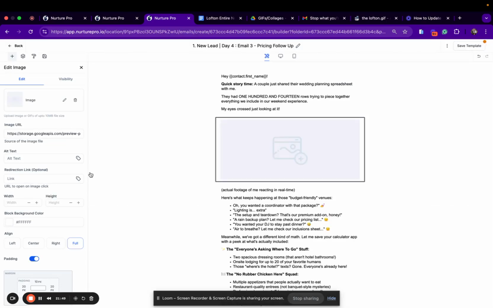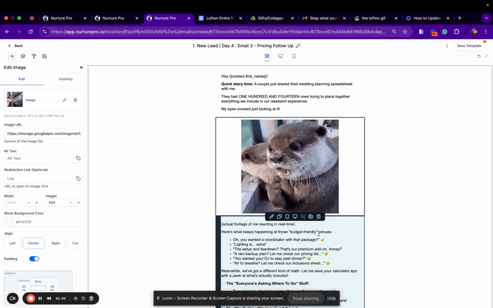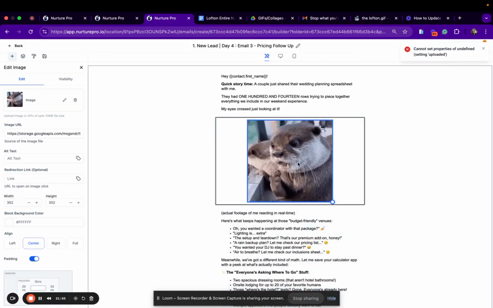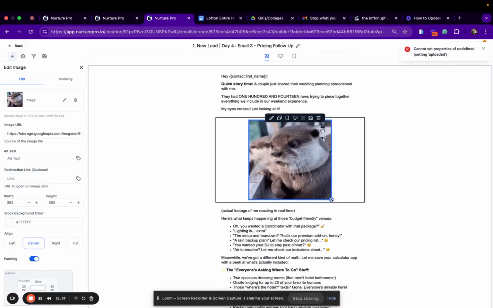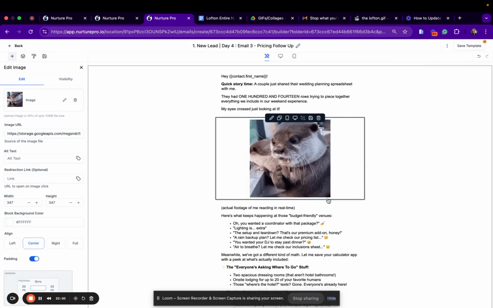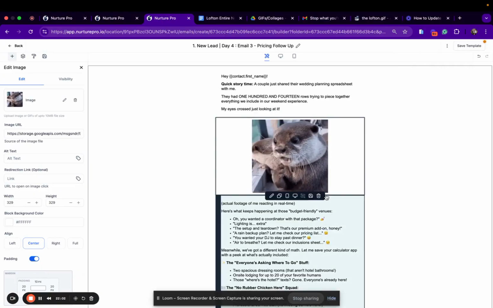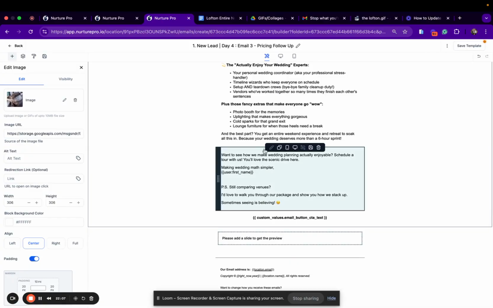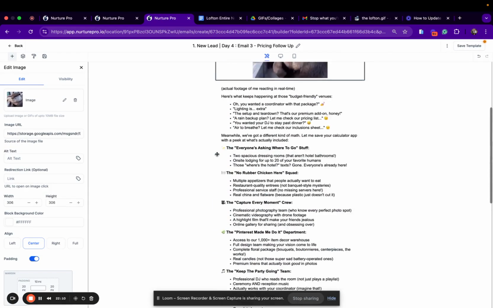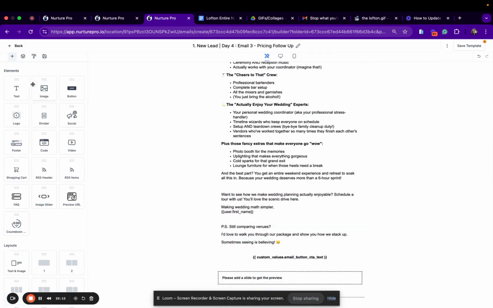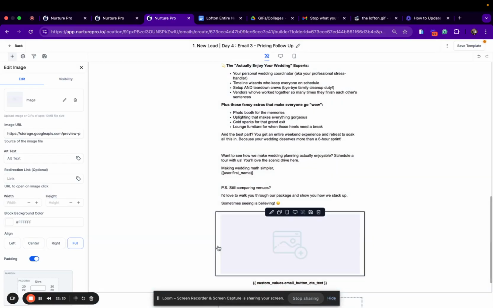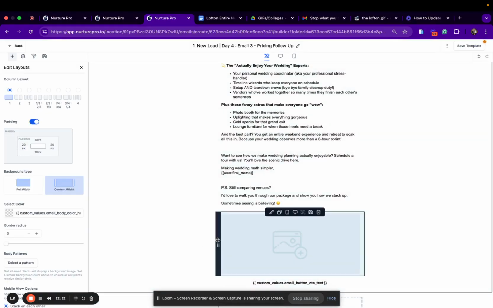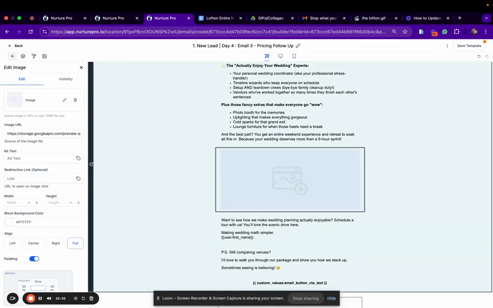Upload those two, add the otter, shrink it down to about 250 or 300 pixels. We can add a new image in below here. Oops, I went to the wrong spot, so we can just drag it up.